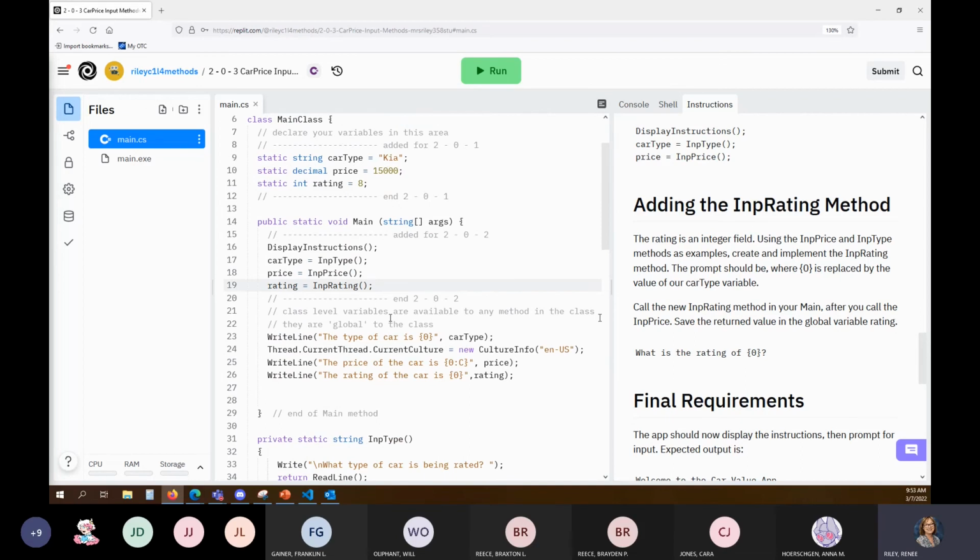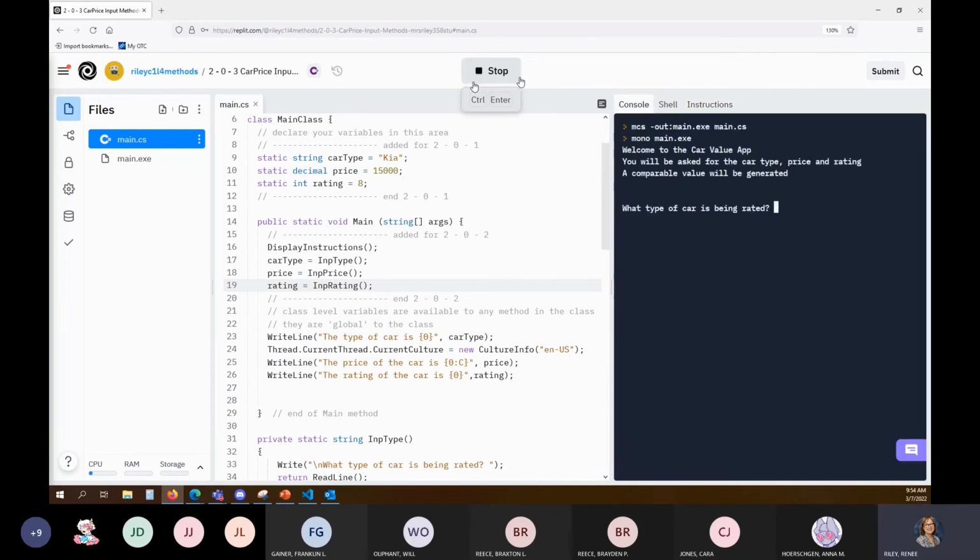And if everything looks good, we can test it. This is one of the biggest ones in this replit, isn't it? Because we're really creating all these different methods and learning how to do these error traps for non-numeric data, all together. So it's an important one. Let's run it. To test it, I'll say it's my Volkswagen. My Volkswagen is 15,000.